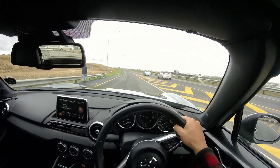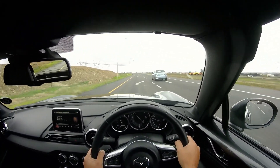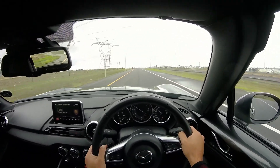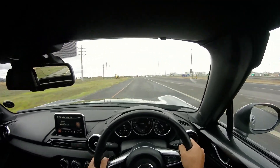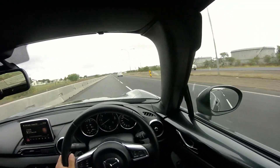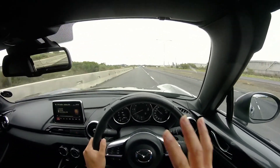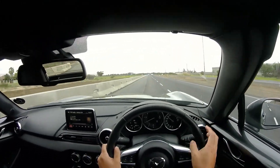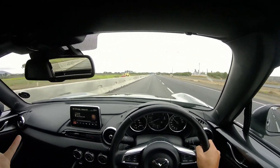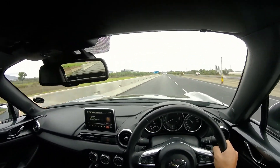Maybe drive involvement would be better in a manual. We're still doing the speed limit — fantastic little car. There are nice safety features: if I drift over the lane line it gives me a warning, but it doesn't tug the steering — it just beeps to warn you. Wind noise is audible but I personally don't find it too obtrusive. I'll just turn up the stunning Bose sound system.